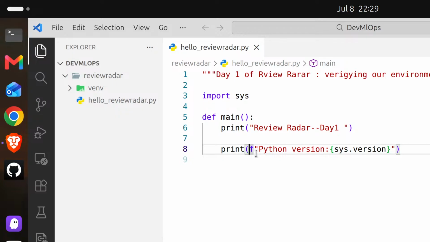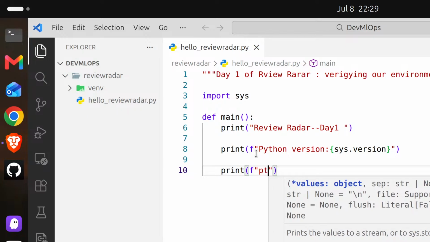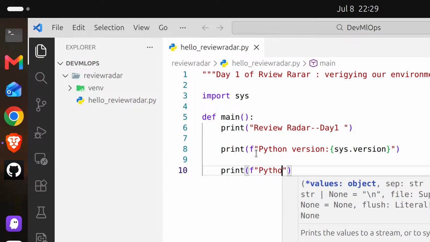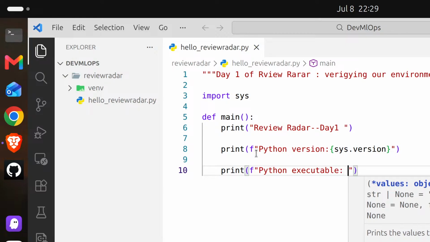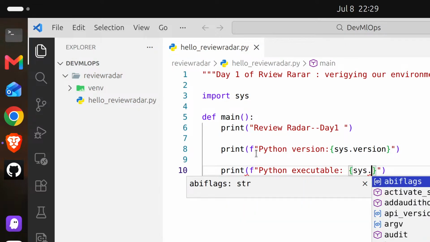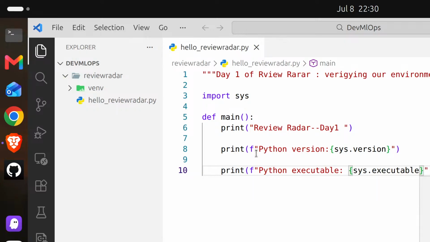In the next stage, we have indentation. You have to keep this in mind in Python, if you know already. Print an f-string, let's say, Python executable: sys.executable.